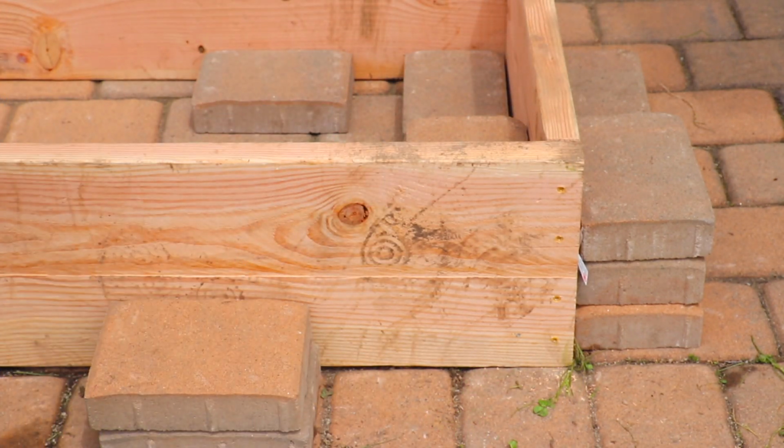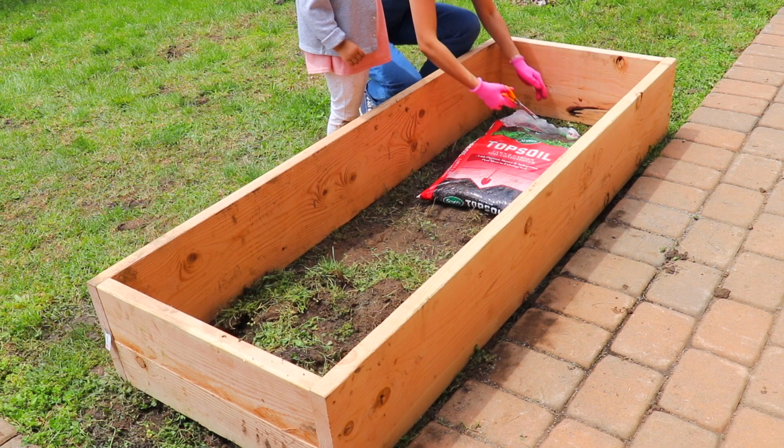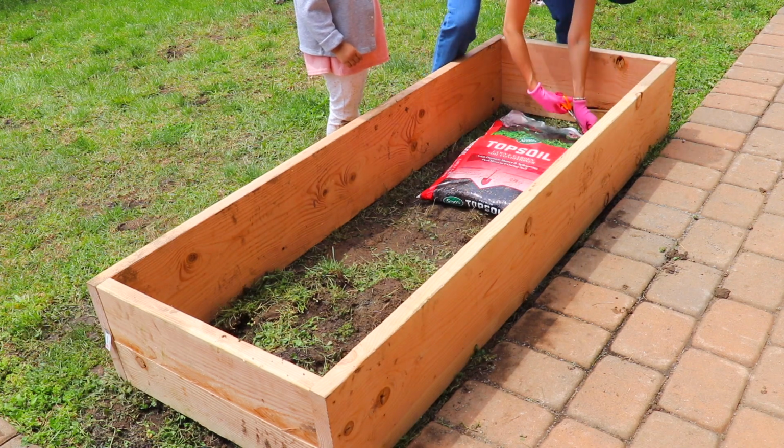Now we're just gonna place the wood box in the area that we want it to be, and then you can also choose to use a barrier cloth at this point. But we actually plan to utilize the soil on the bottom, so we're not going to use the barrier cloth.